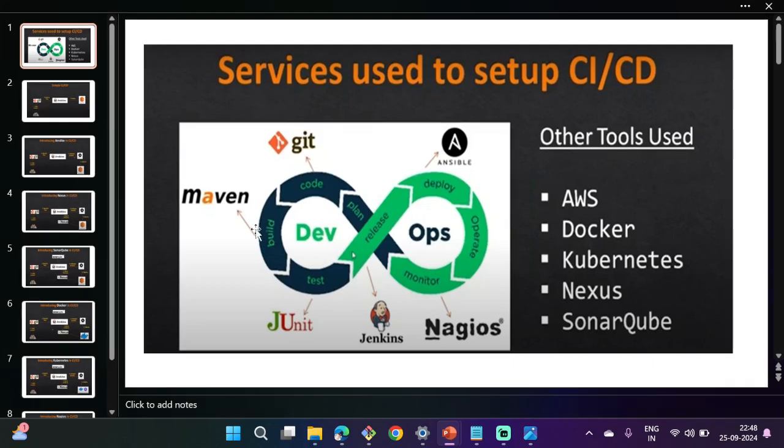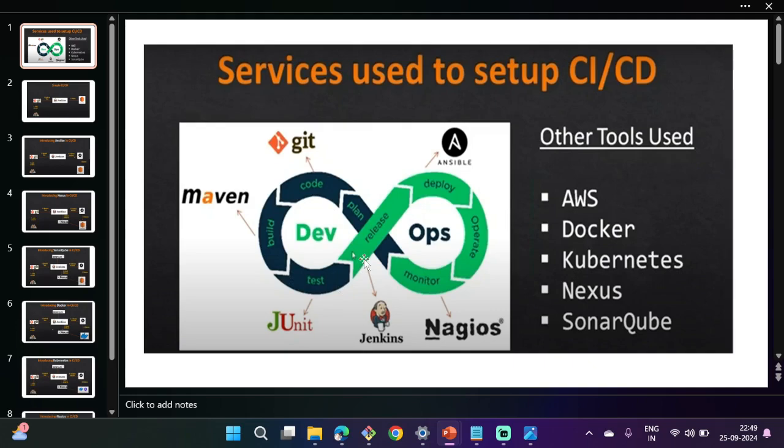We are going to build the Java code. We do not write the Java code here. We just take it from the developers and push it into Git, and then we build the code using Maven and Jenkins.